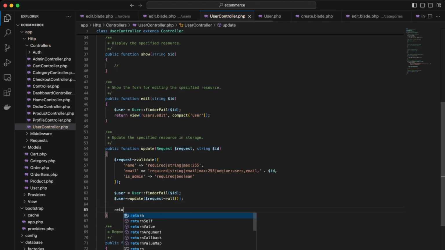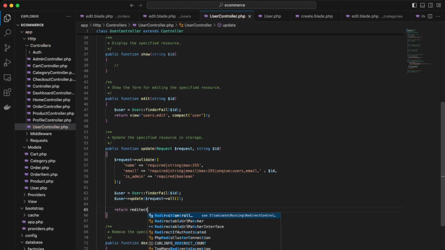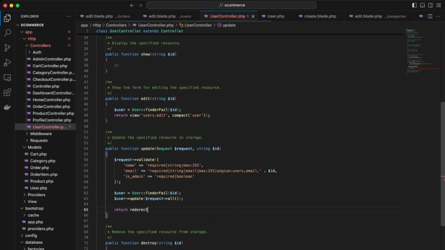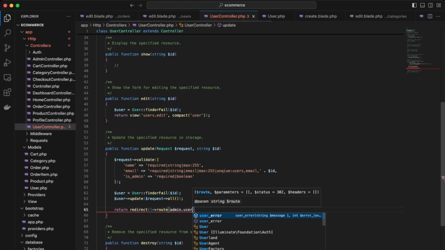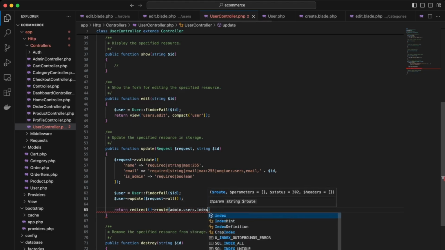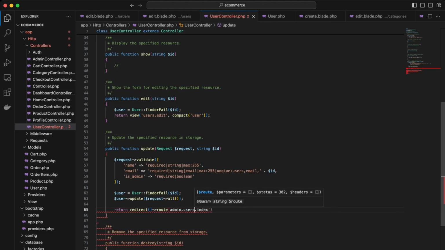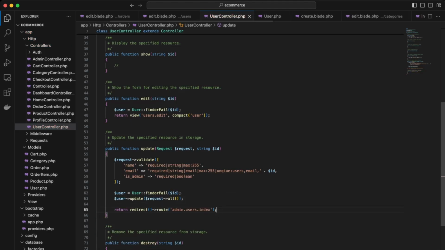Okay, and then return redirect route admin.users.index. Okay, so this is good.